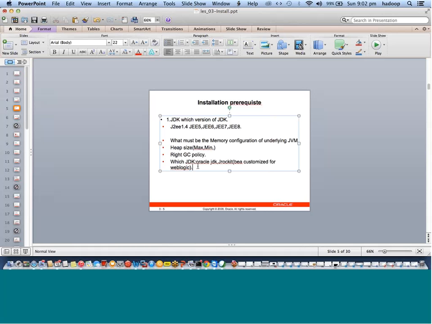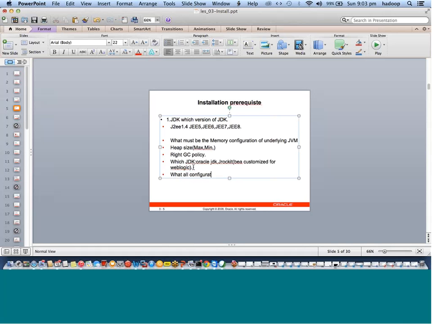So probably you need to know some commands, you need to know certain things which help you to tune your JDK and make your JDK appropriate for your WebLogic installation, right? So heap, JDK version, right? And all that you will come to know by understanding the component makeup that you have to follow. Fine.